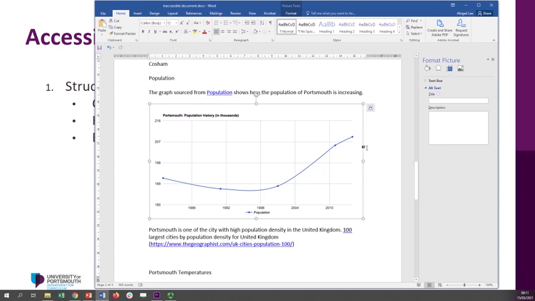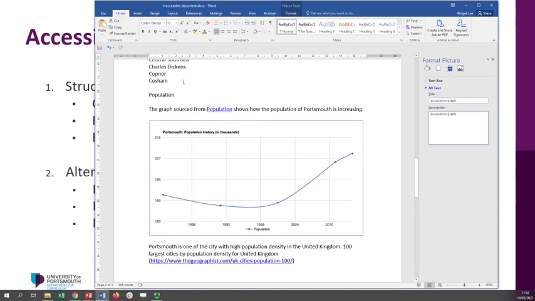So repeat the same steps, put down the title of this graph, and also the description. Go through all the images and graphs in this document in the same way. Then you save the document and this information will be saved. That's how to add alt text to images or graphs, etc.